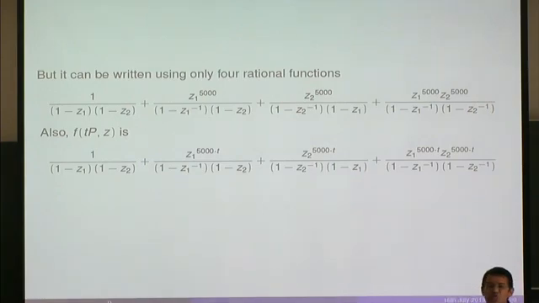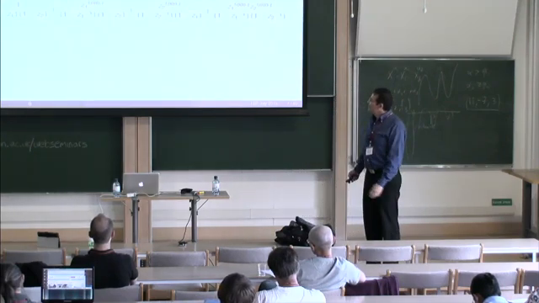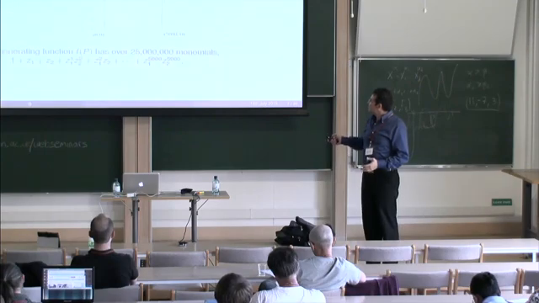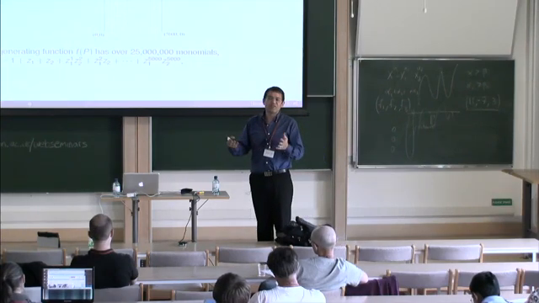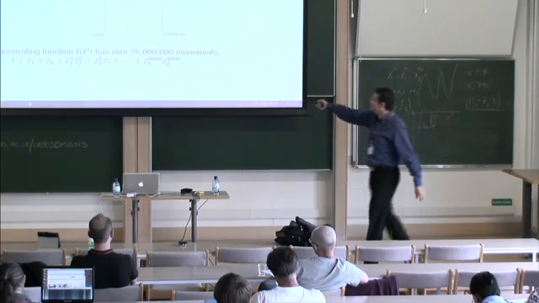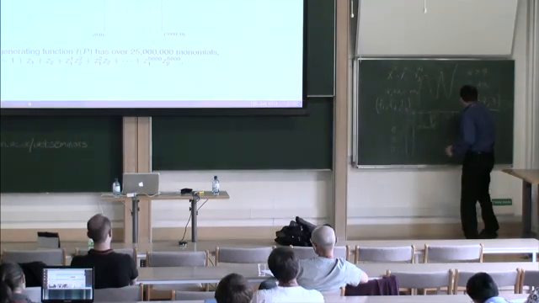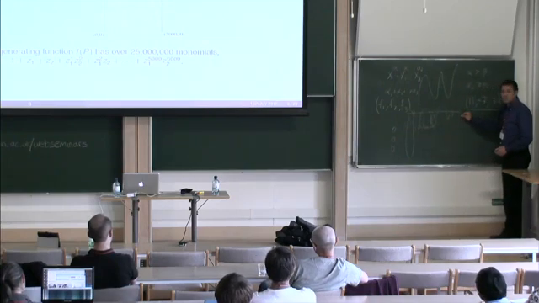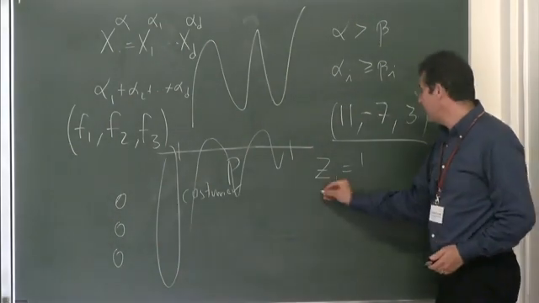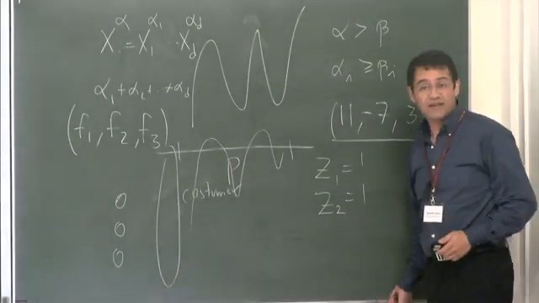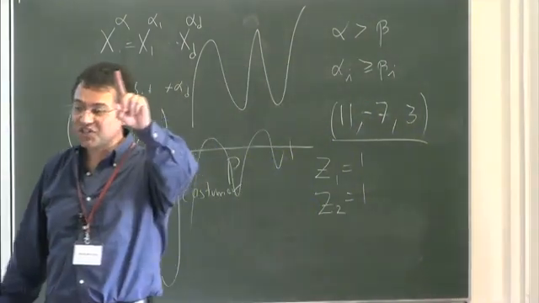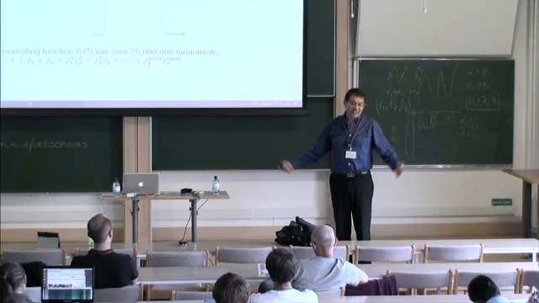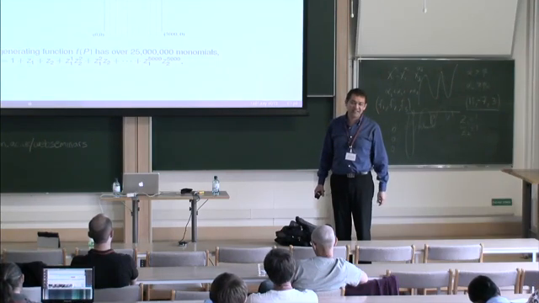Let me tell you right away a tremendously beautiful corollary. Suppose you want to count the number of lattice points. So suppose you don't know the lattice points in advance. So you want to count the number of lattice points. Well, what I can do here is substitute. So I can do the substitution z1 equals 1, z2 equals 1. I just substitute these two values. So what am I going to get? I get a 1 for each monomial, right? So that gives me exactly the number of lattice points if I take the sum.